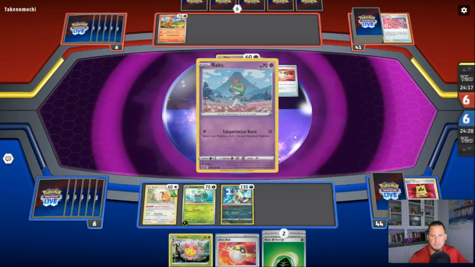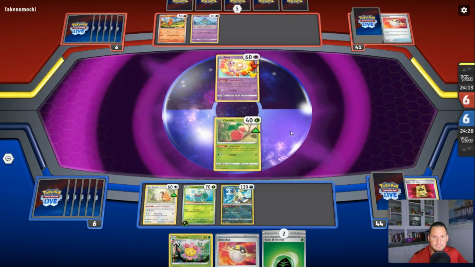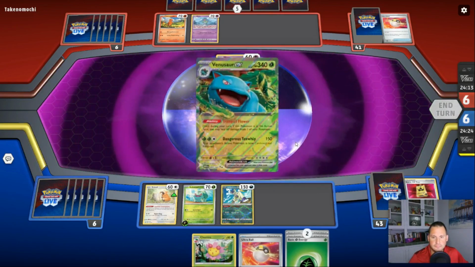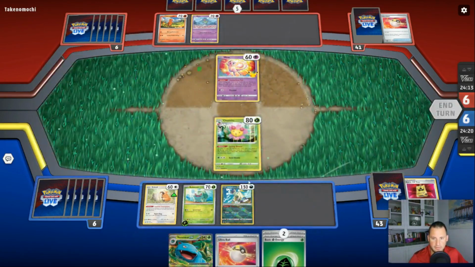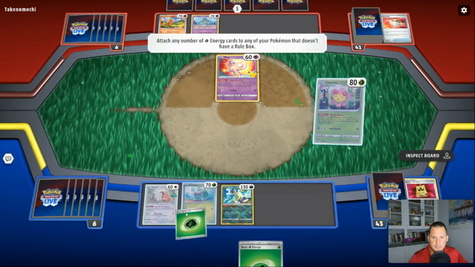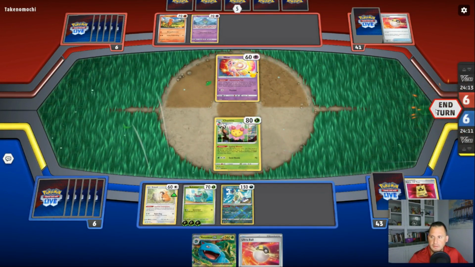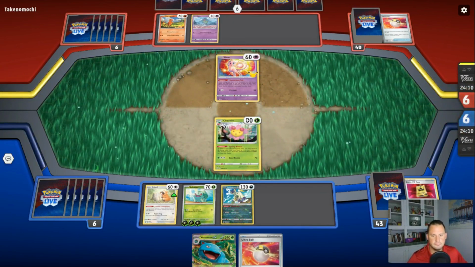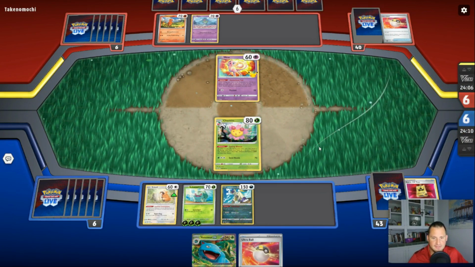We need a supporter. Come on, we have plenty in the deck. Now's the time to top deck one. That is not what I needed. All right. Yeah, we're just going to load up the... So we would be able to attack. Have we had a... Rare Candy. All right. No, we are in top deck mode and we need to get a Rare Candy fast.